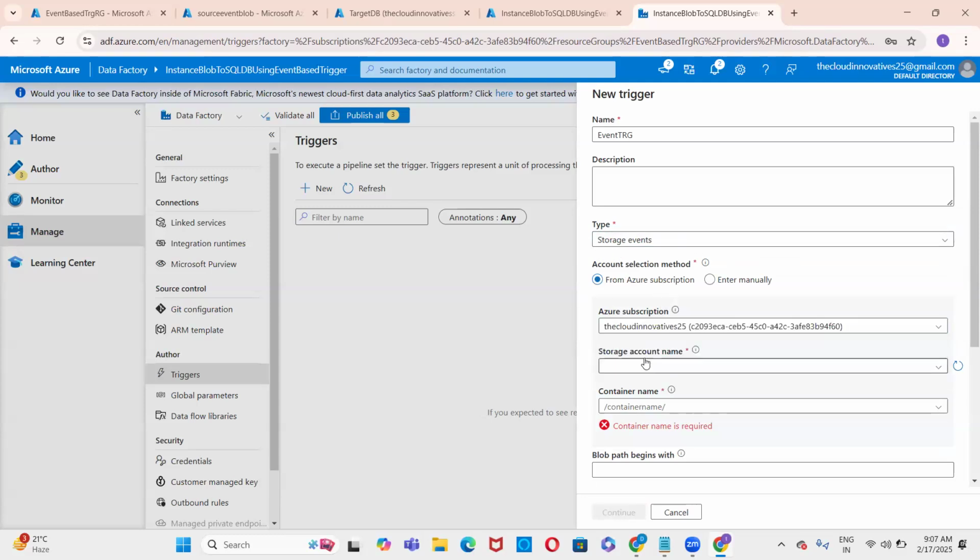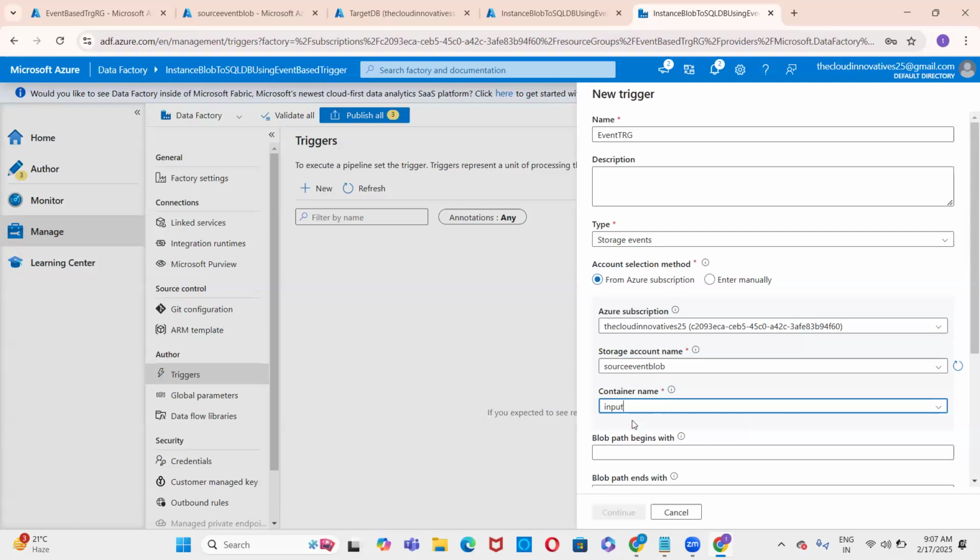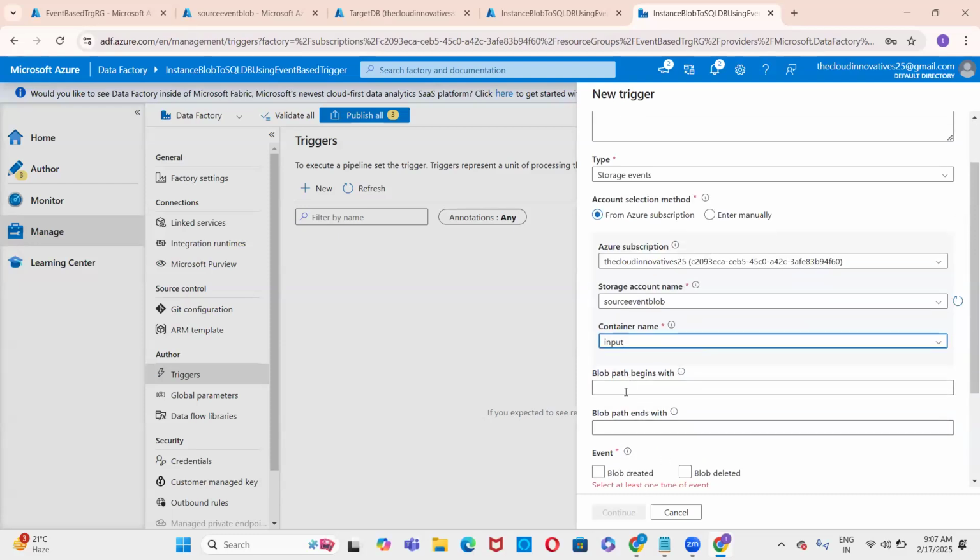Select the storage and select the storage account here. Now guys, in the storage account, what is that you have? Tell me now. Now input container is there, no? So just you can mention input container like this. Fine. If under the input container again you have some more subfolders, then you can specify begins with, ends with. Suppose date wise something is there, so you can use the starting date and ending date.